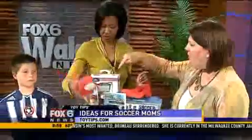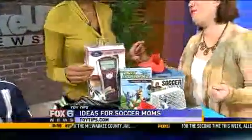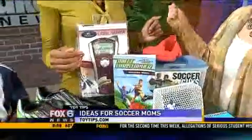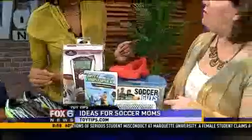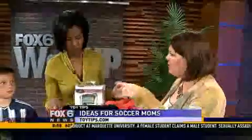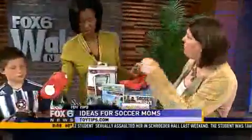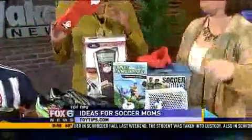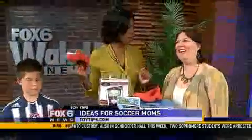Label everything — don't forget. And for any soccer lover, there's a book series: Matt Christopher. I'm always encouraging books for kids, so if you have a soccer player, let them read about soccer. And the last is Soccer Guys, which is just fun — it's a game with no rules. Set it up. And don't forget to moisturize their lips. This is called The Good Goop — it's all natural. You want to make sure you have that in their soccer bag at all times. No dry lips.